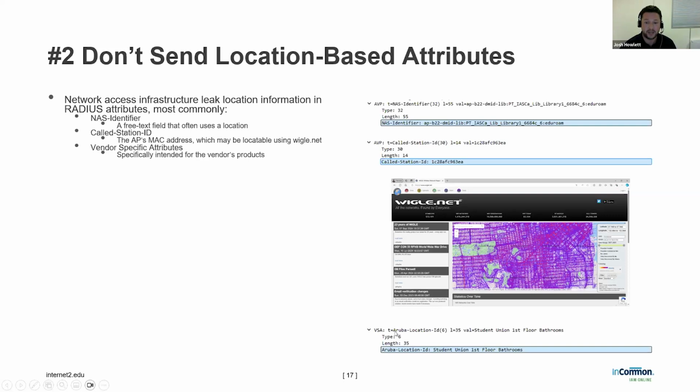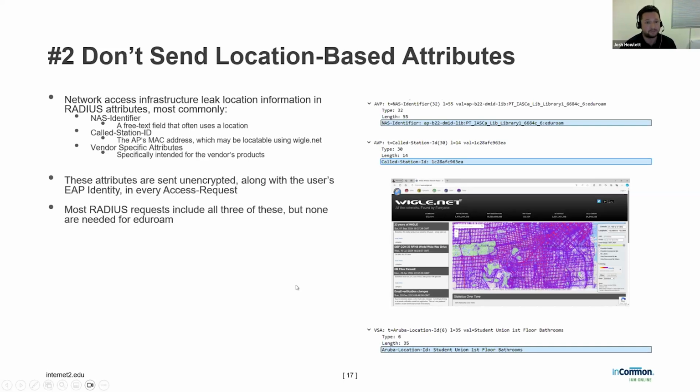So for example, here we have an Aruba access point, which is located in the Students' Union in the first floor bathroom. That is a very specific location. And that location will be sent with the EAP identity that we saw in the previous slide. So it's very easy to correlate a user with a location.